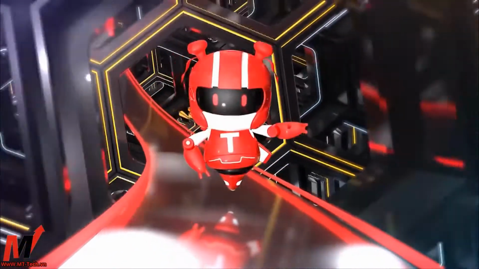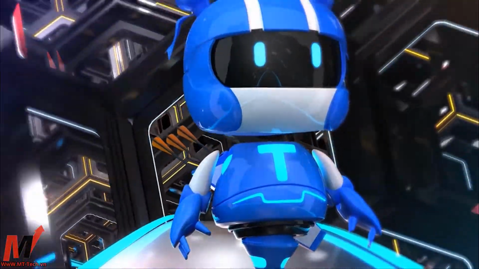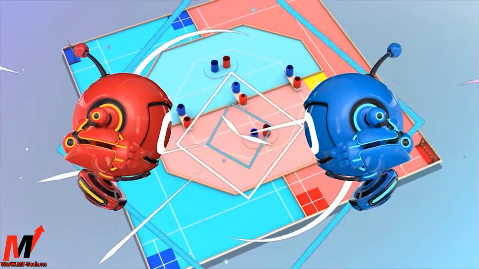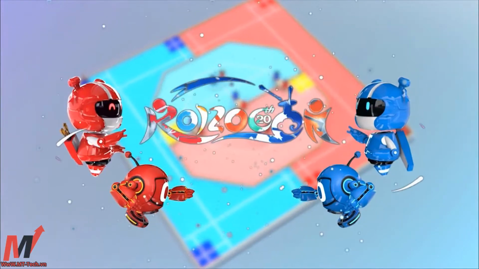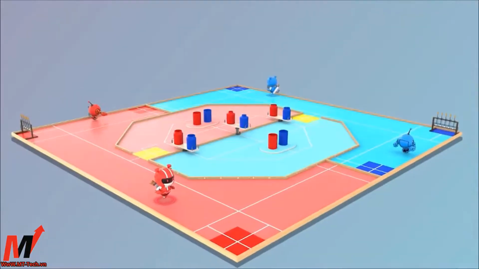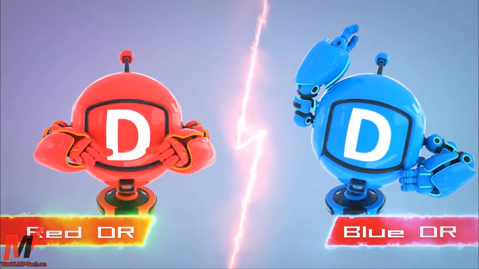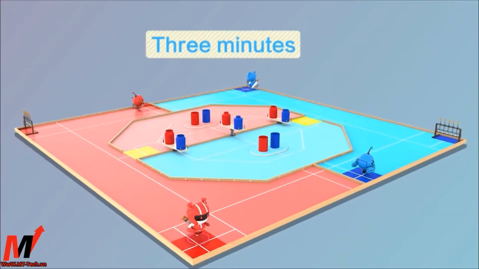2021 ABU Robocon is coming. Its theme is throwing arrows into pots. The game is between red and blue teams. Each team has a throwing robot, TR, and a defensive robot, DR. The game lasts 3 minutes at most.